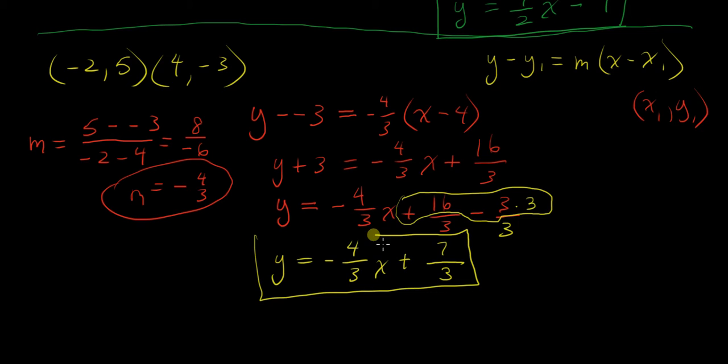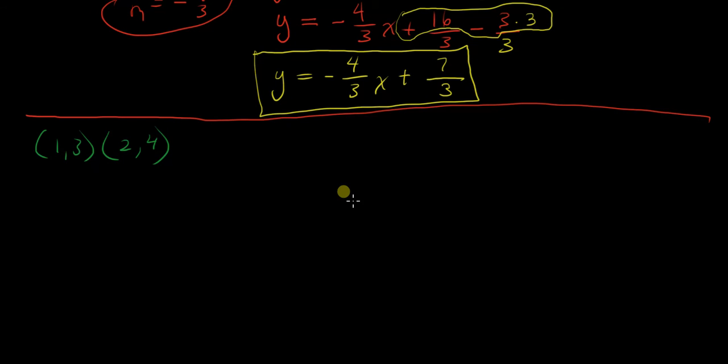And we are done. Let's do another one. I'm going to do it faster this time. So our slope is going to equal, I think I'll do right minus left. 4 minus 3, that's 1, y minus the other, 1, x minus the other, 2 minus 1. That gives us 1 over 1. So my slope is 1.